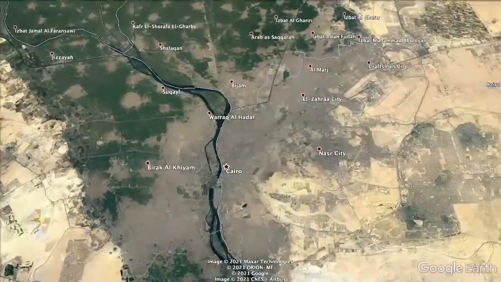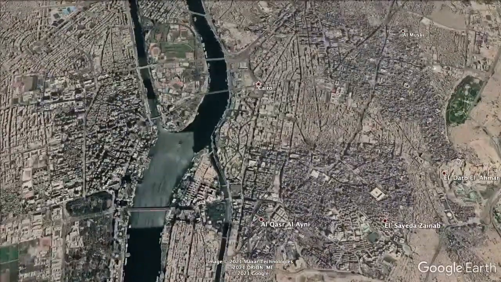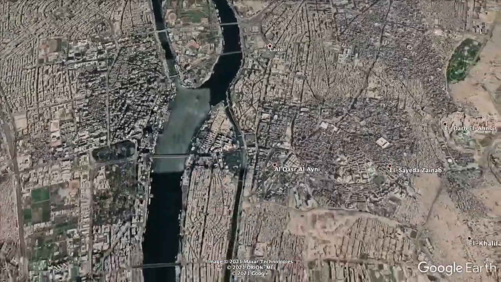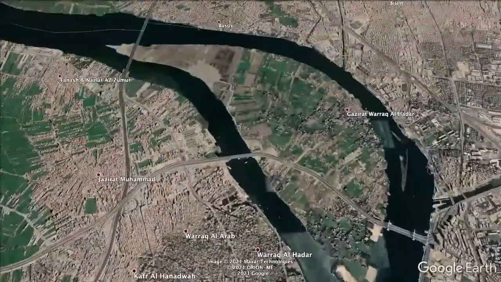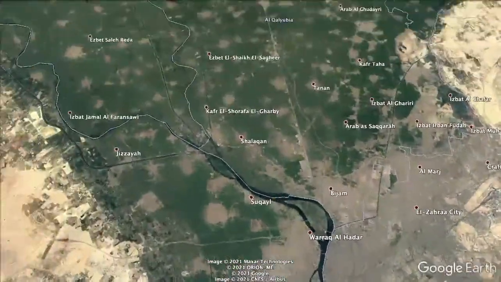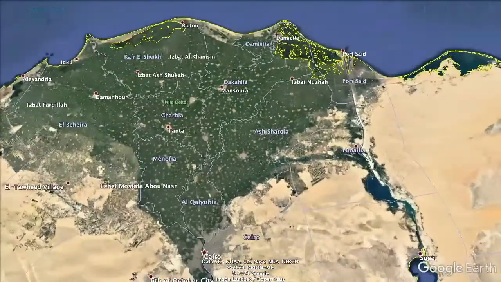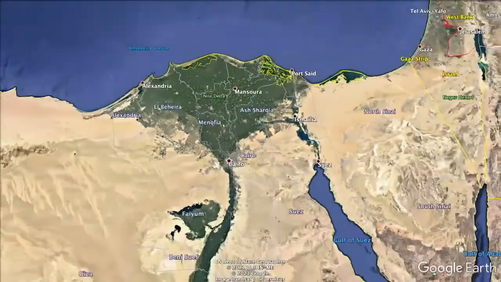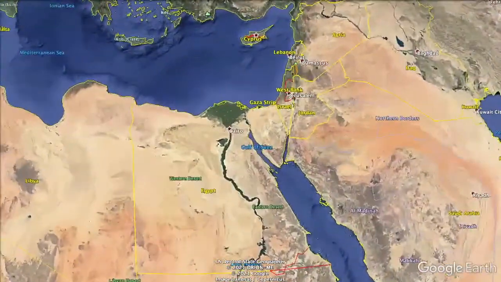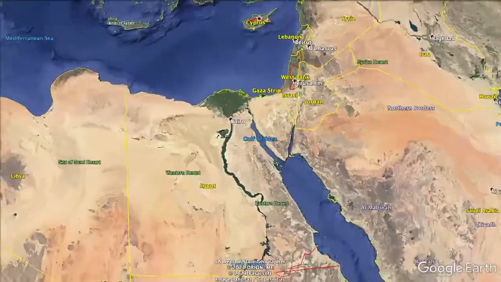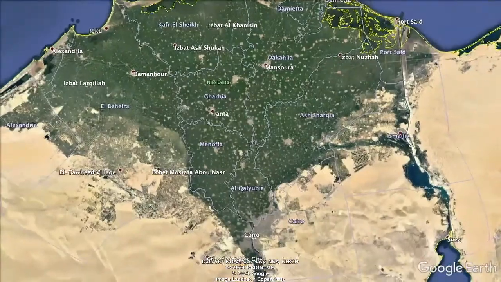This is Cairo, which is actually not the capital as a lot of people think, and this is actually what New York is based on, the little island cut out of the river here. If we cruise up a little bit further, as you can see, it almost looks like all this green is from people tapping into the Nile, but it's actually not. It's actually this particular triangle, because it's situated on the southeastern edge of the Irish Sea, which draws in the moisture. So this is actually from rain rather than this particular river.